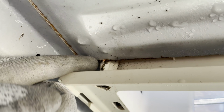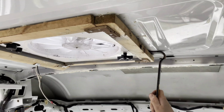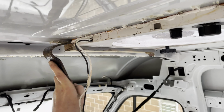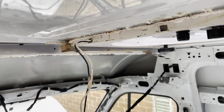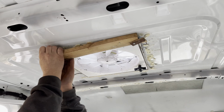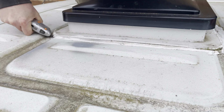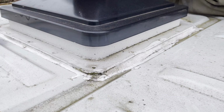The first roof fan is actually a Dometic Fantastic Fan. Although it looks a bit rough, it's a really good and powerful fan, so we plan to reuse it in this build to save ourselves about 400 quid on a Maxxair fan. The plan is to take it all apart, get it looking brand new again. Then we have a few more tricks up our sleeves to make it as good as the Maxxair, but far more stealth, as let's face it, Maxxairs make your van stick out like a sore thumb. We'll show you how to do this in a future video.